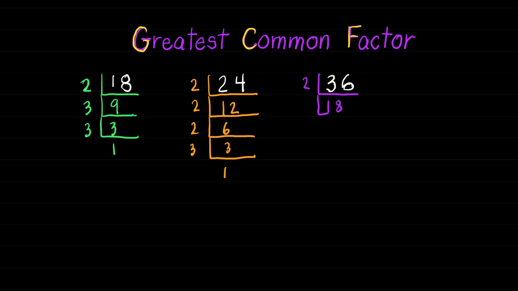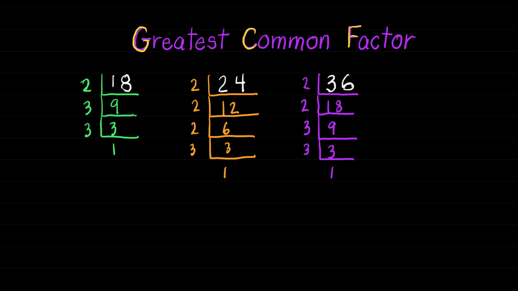And now does 2 go into 18? Of course it does. You know your multiplication and division facts, don't you? Of course you do. Do not tell me you don't, because it would be sad. Okay, does 2 go into 9? No. Let's go to the next prime number, 3. It goes in, yes. Now, we try to stick with the 3. Always try to stay with it. And 3 goes into 3 one time. And when we're at 1, we are done.